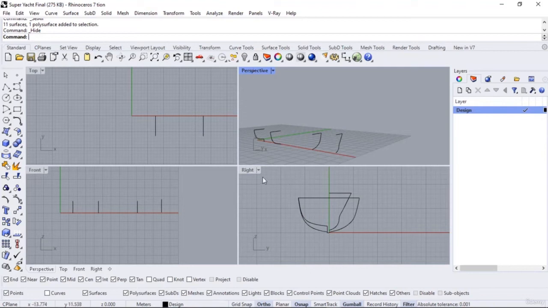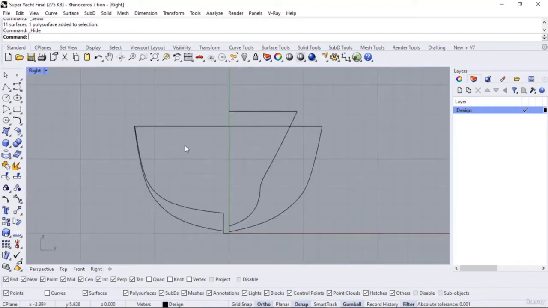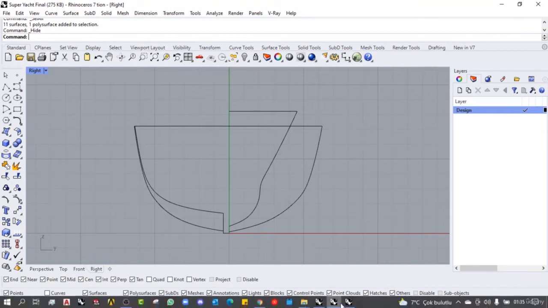Actually, if we look from the right, we can now understand that half of the slices are on the left and half are on the right. Actually, these aren't half sections. They are full sections, but we don't show them twice because they are the same. The same logic is used in the section view of the lines plan. Now, let's come back to the lines plan.